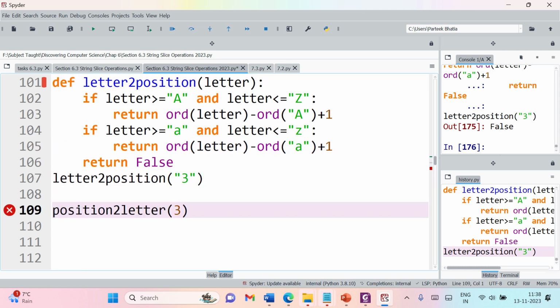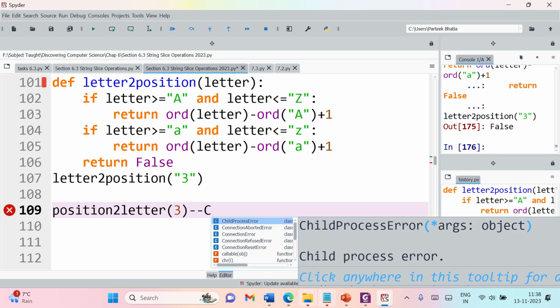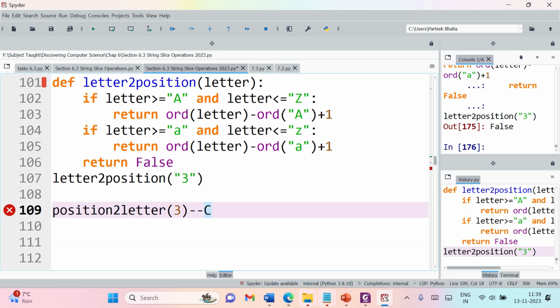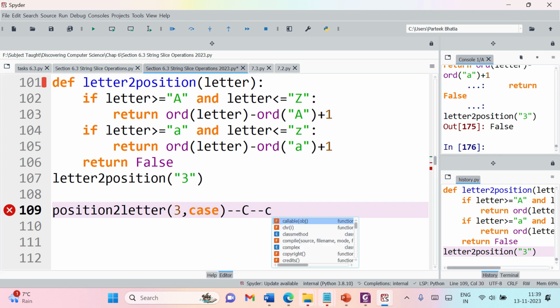So at this point, can you write another function, position to letter, which is just the reverse of this? So if you pass 3 as a position, it should return, let's suppose, C in uppercase. You can even pass another parameter for which case you want. So if you pass uppercase, it should return C, and if you pass lowercase, then it should return C in lowercase.